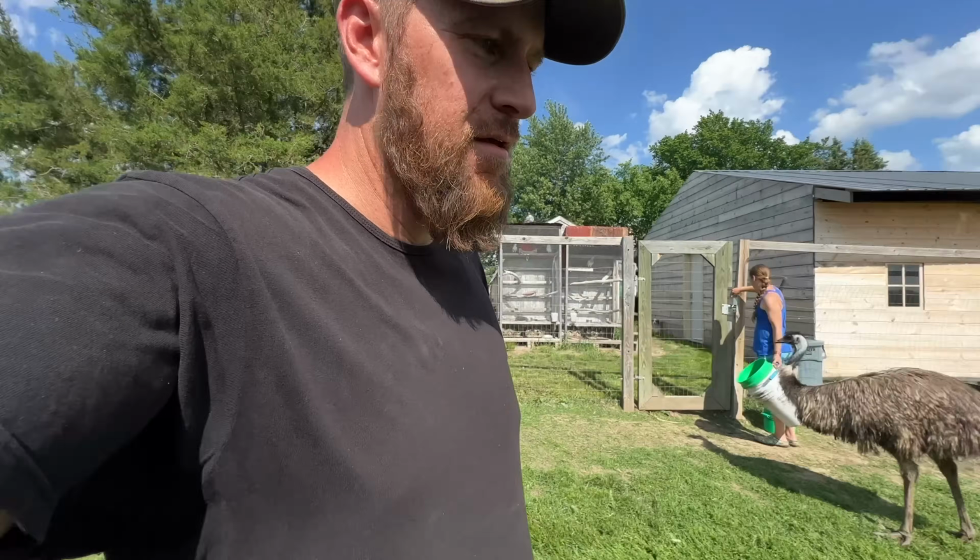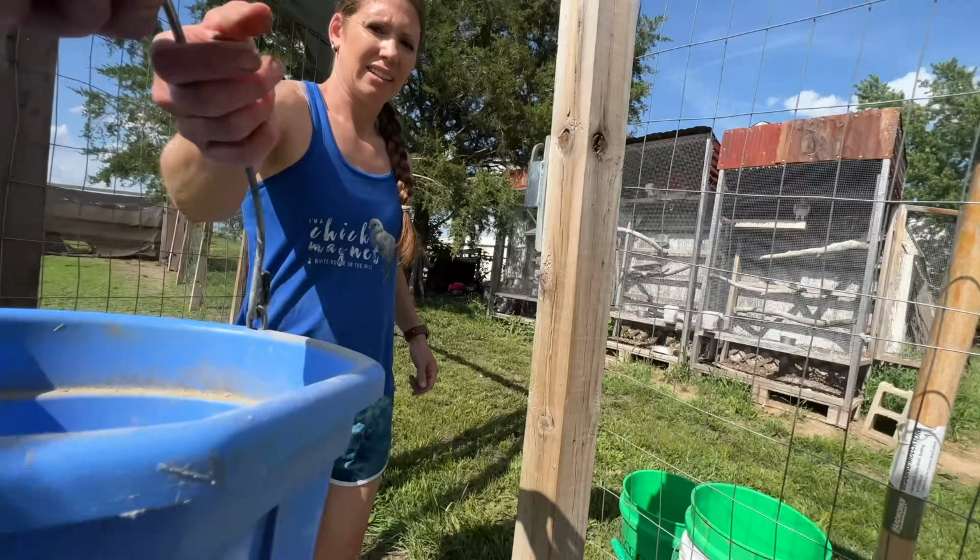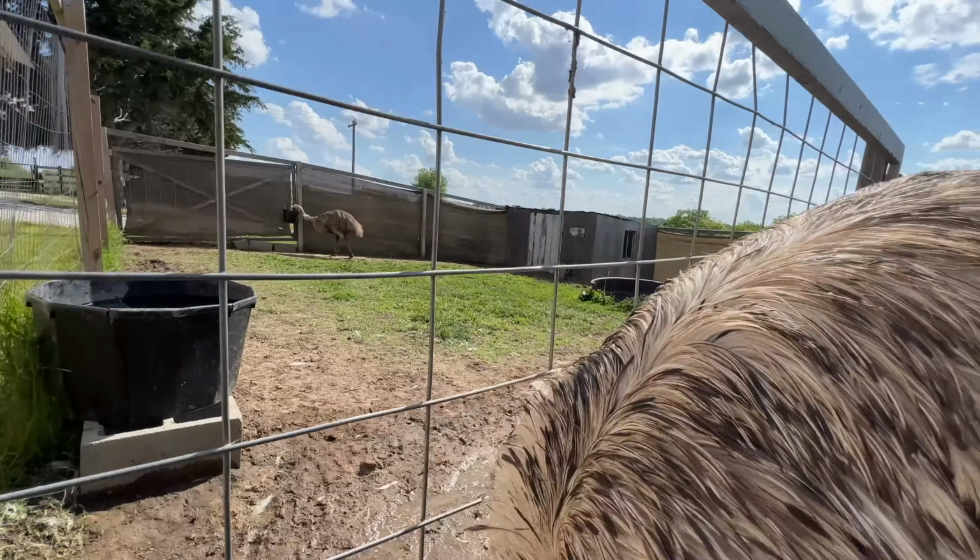We've got much shorter grass because they don't keep it down. Got some fresh food for them and clean water. Hey, cashew.